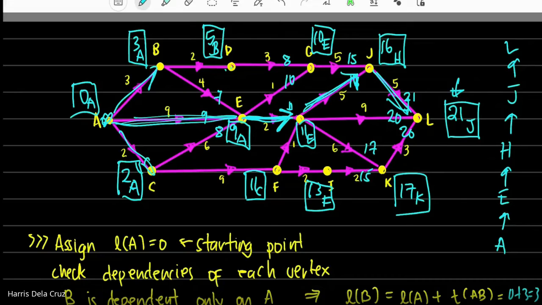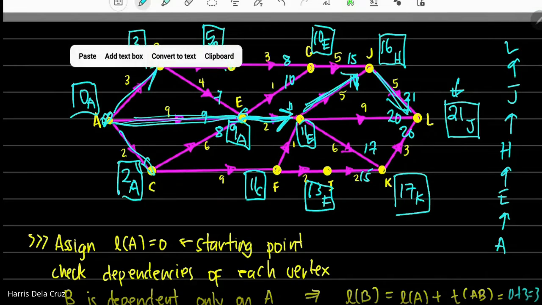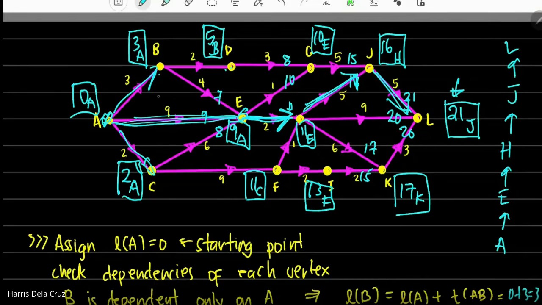Bakit? Kasi haba yung path na yan. Pero dun sa iba, pwedeng ma-delay ng konti. For example, yung E requires 9, sabi natin day, 9 days to complete from A to E. Tama? Pero, pagka gagawin mo na yung B, A to B, plus B to E, that's just 7. So, ibig sabihin, meron ka pang slack na 2 days. Di ba? Kasi tapos mo na yung 7 days eh.